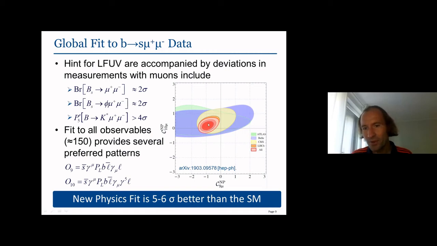And therefore, if you look at this plot here, so here there are these Wilson coefficients. They already have the standard model value, but we assume here that they get in addition a new physics contribution. And then you see here that you are quite away from the standard model point at 0, 0. So this is 1 sigma, 2 sigma, 3 sigma, 4, 5. So you get more than 5 sigma better by combining completely different measurements. And I think this is really astonishing. And this gives at least me some confidence that there could be really some new physics behind this b to s transition.